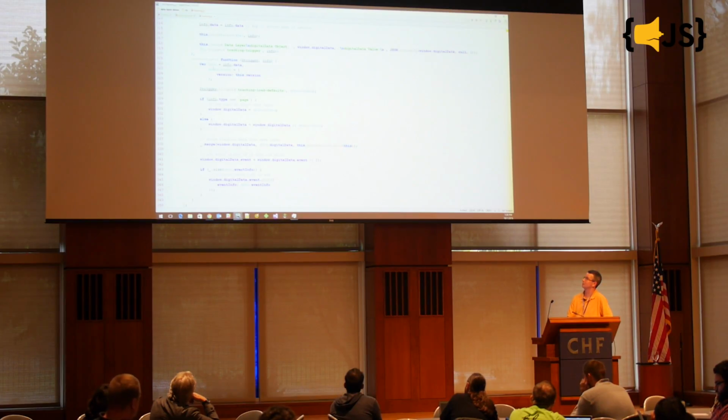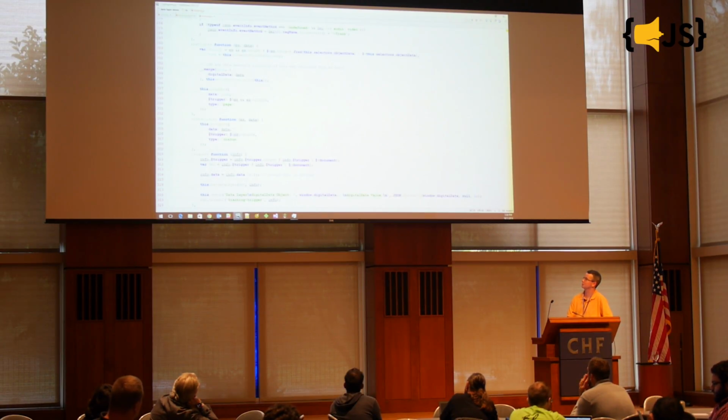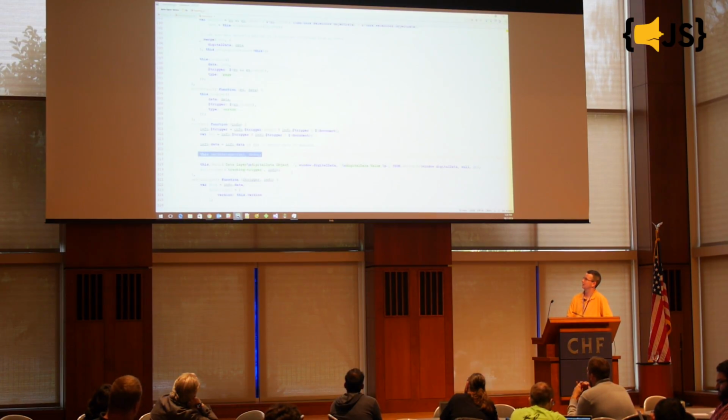Let all of these functions pass through set data layer to actually output all of these combined properties onto the data layer global variable, digital data. It pushes the event in if it was already created, and then the last thing it does, because that was triggered from our trigger, it sends off that custom event that I mentioned previously for the Ajax and for the Google Analytics plugins to tie in and listen for, or other third parties that already support data layer.